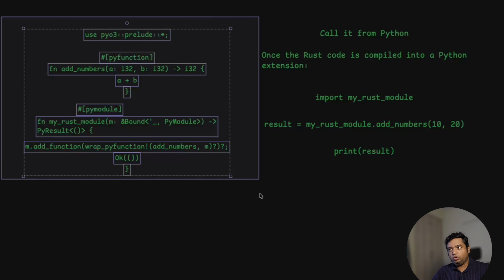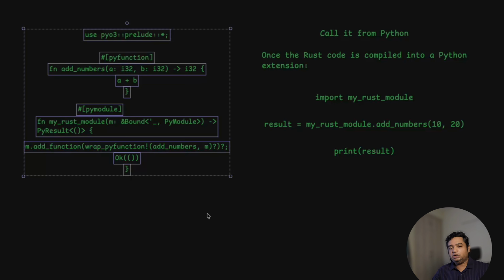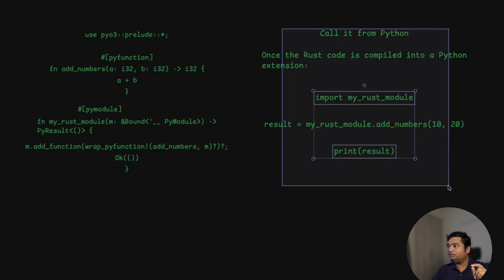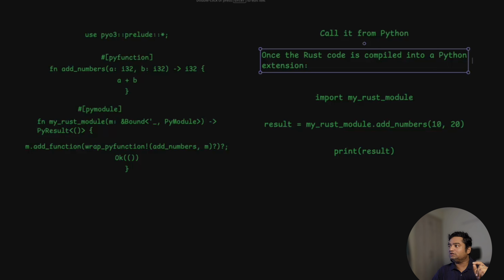So this whole thing is written in Rust. The work of the PyO3 library is to expose this add function to Python. Once the Rust code is compiled into the Python module, this particular add_number is exposed to Python, and you can directly use it in the Python code.